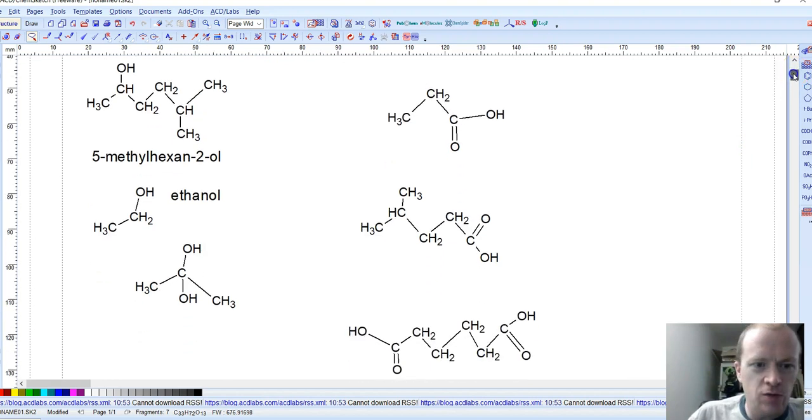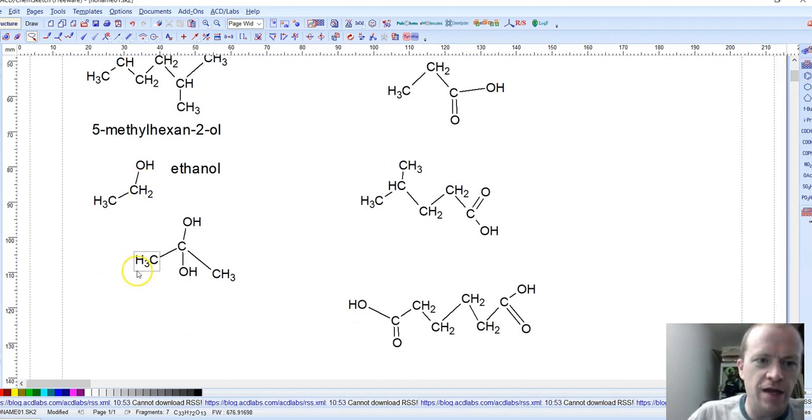Let's look at this last example, at least for the alcohols. One thing we notice about this is it has 2 hydroxyl groups. It's a propane type situation because there are 3 carbons here. They're both on carbon 2. So remember, whenever we have 2 of the same thing, we're going to use the di prefix. So this is going to become diol. And then again, we have to say where both of these are located.